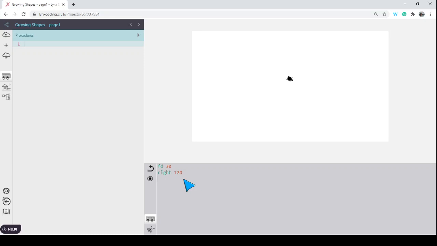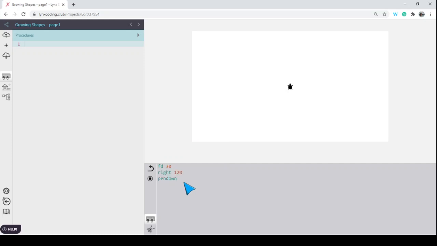And so you'll see that I moved right 120, and then I can just do this again, repeating this 3 times. Now, I don't see anything here, so I want to draw or leave a trail. I have the ability to use the pen.